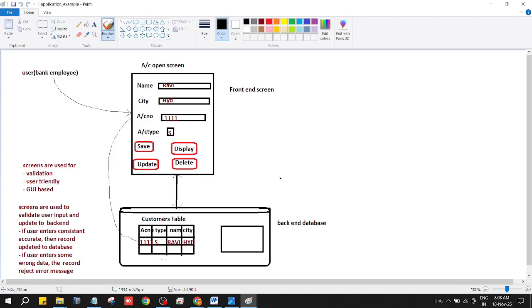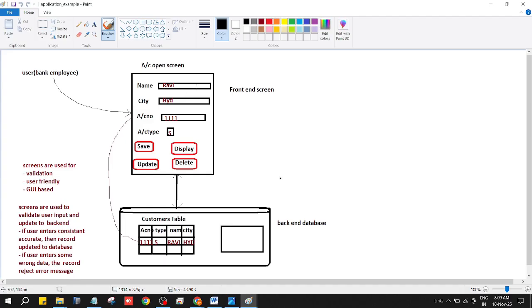Front end is a screen, back end is a table, because the screen holds the data temporarily. Screen data is to be saved permanently. So the screen acts like an interface. Interface means we enter the values through the screen.